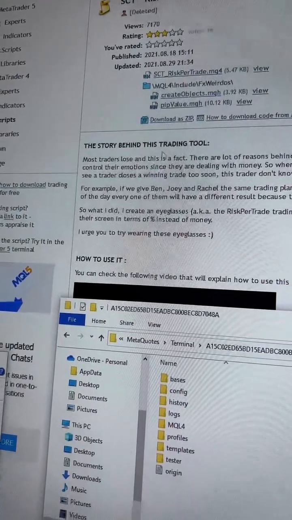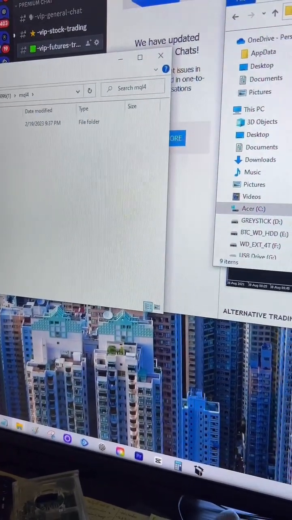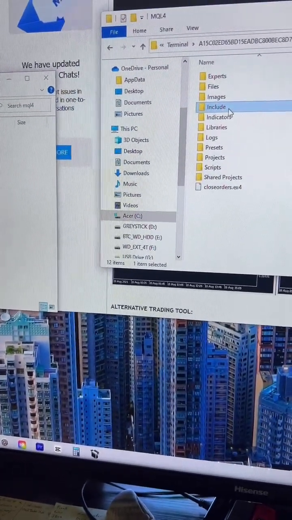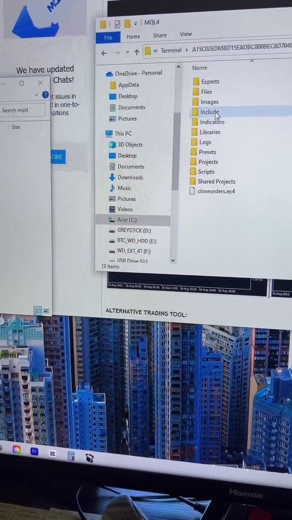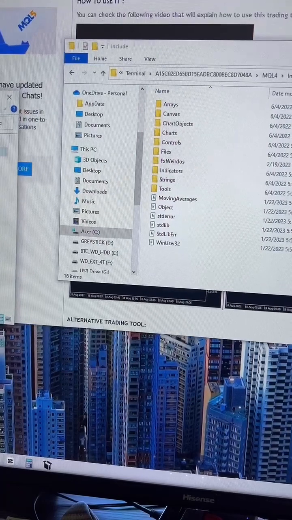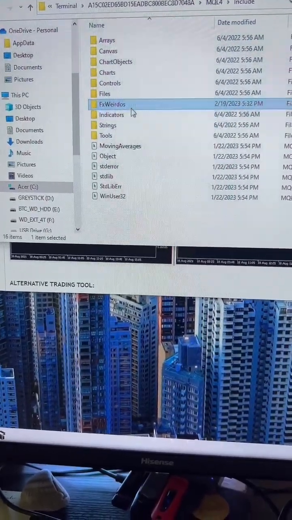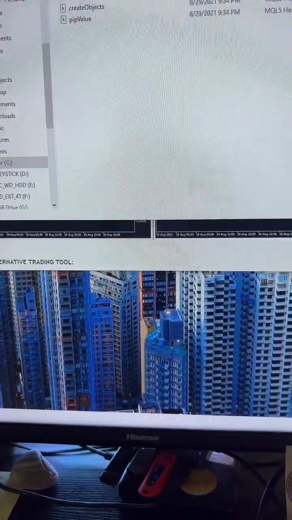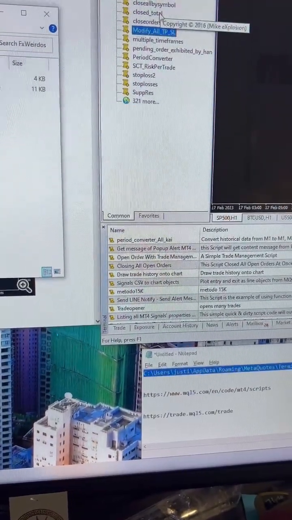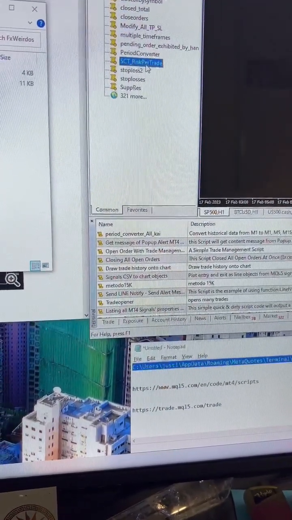And this one will tell you where to put each of these scripts. For these two scripts, the MQL4, you would put them under, I guess I just click MQL4, Include, and you would drag and drop FX weirdos. That file right there, I already have it over here. And you just drag and drop it. So then it would be in there. And as you can see, I do already have those in mine. I think I renamed it though. SET for trade. Yeah, see. Okay. So it's really easy.